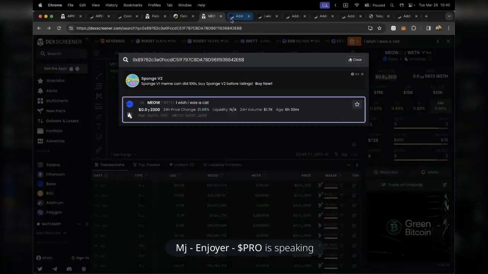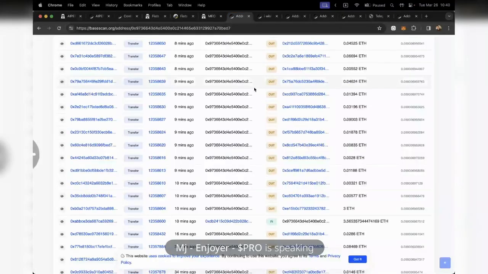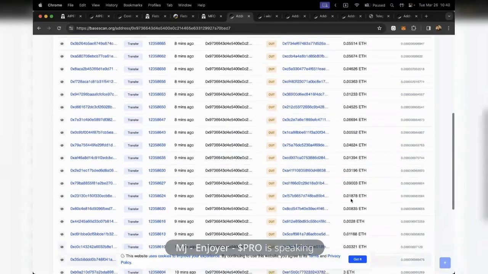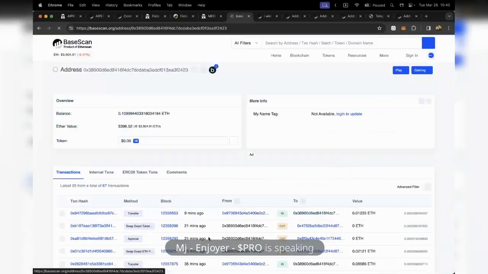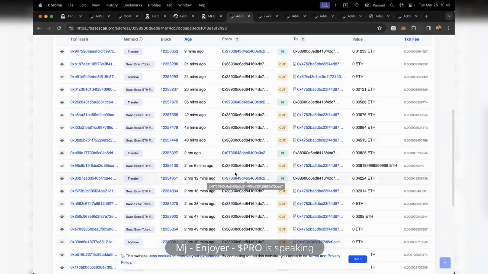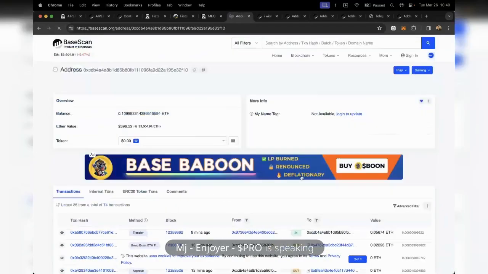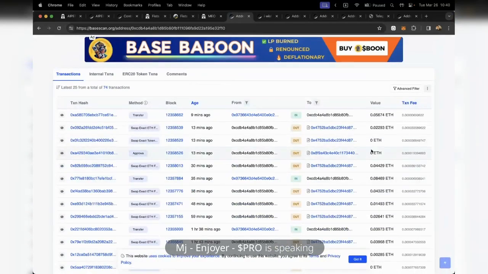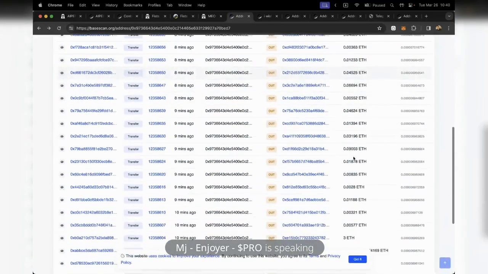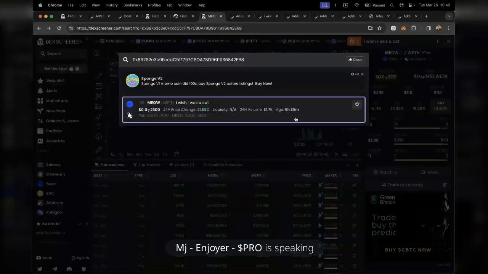So basically what they'll do is they'll send this 3 ETH to a deployer wallet, and they will deploy the contract. The rest of these that they've sent are to a bunch of generally, usually fresh wallets, maybe not. This person's being lazy because they can be, because people aren't looking for these scams. What they're doing is with all of these wallets now, they will get out of here.